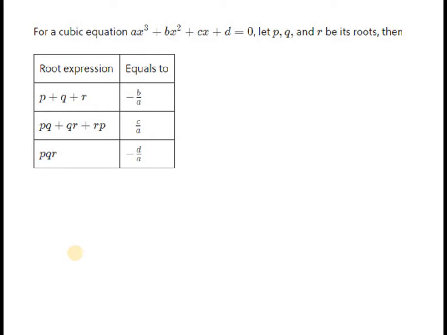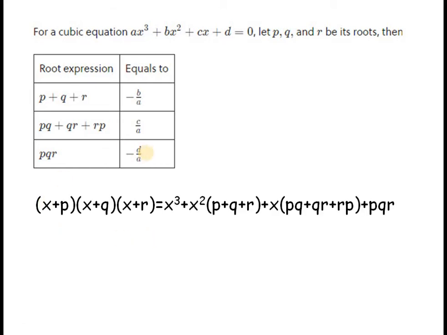So similarly, here the equation is a bit bigger. So here we have 3 roots, and just like the same, the sum of roots is minus b by a. The sum of the products of those roots, two at a time, is c by a, and the product of roots is minus d by a, this last coefficient. Okay. Now you can see that this basic knowledge is very important.